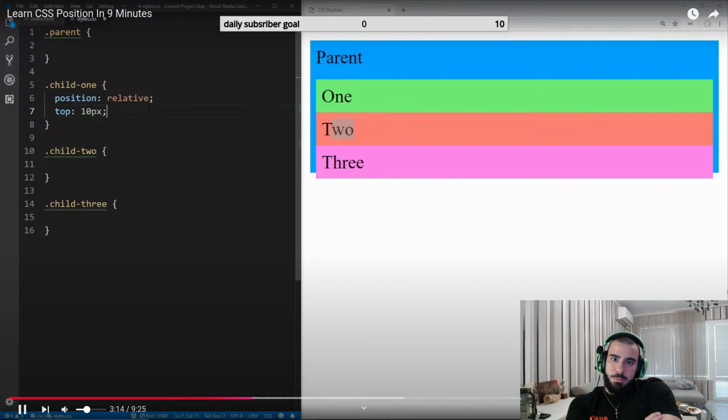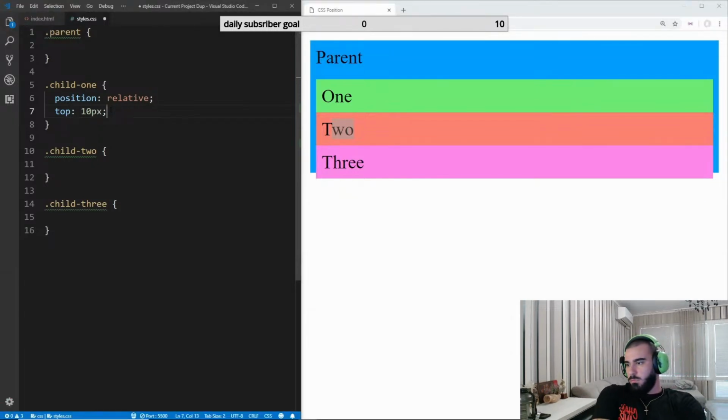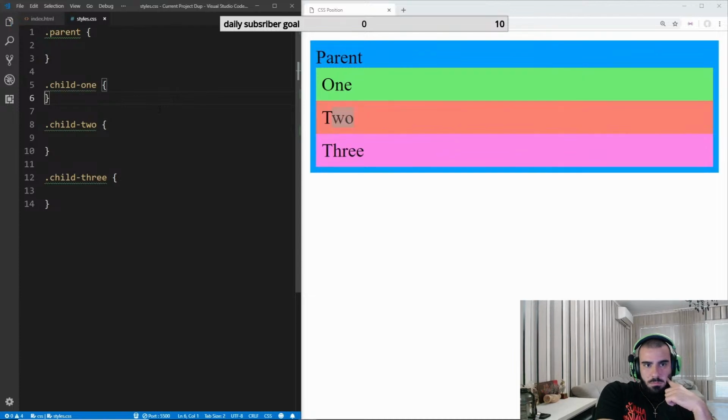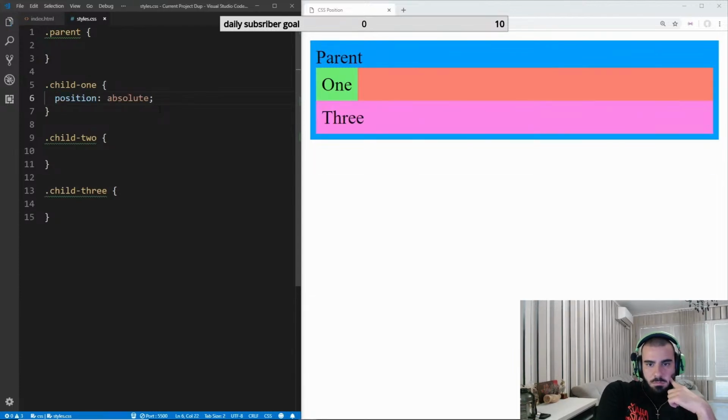In general, position relative is not actually used for using top, left, right, and bottom. The next element that we want to talk about for position is absolute, and that one is most used with top, left, right, and bottom. So let's put an absolute on here, remove our top, save everything, and you can see that already things have changed drastically from before when we had no position. This is with no position, and then position absolute. And as you can see, the document actually completely ignores this one element right here.